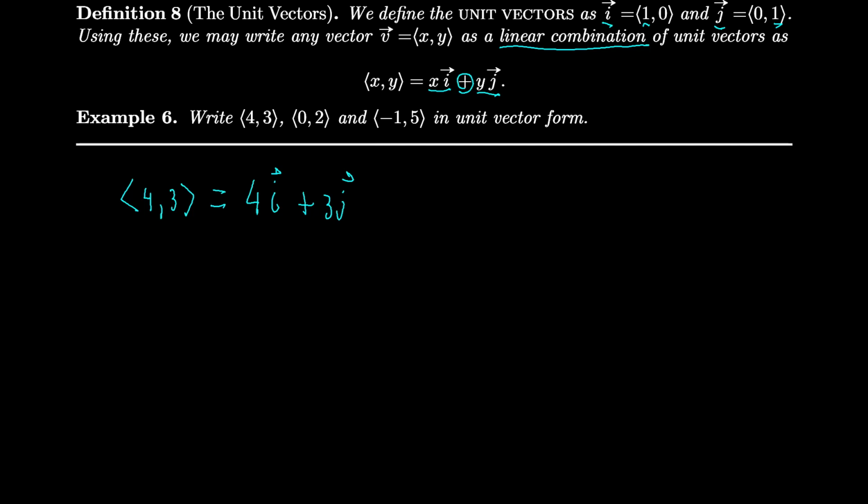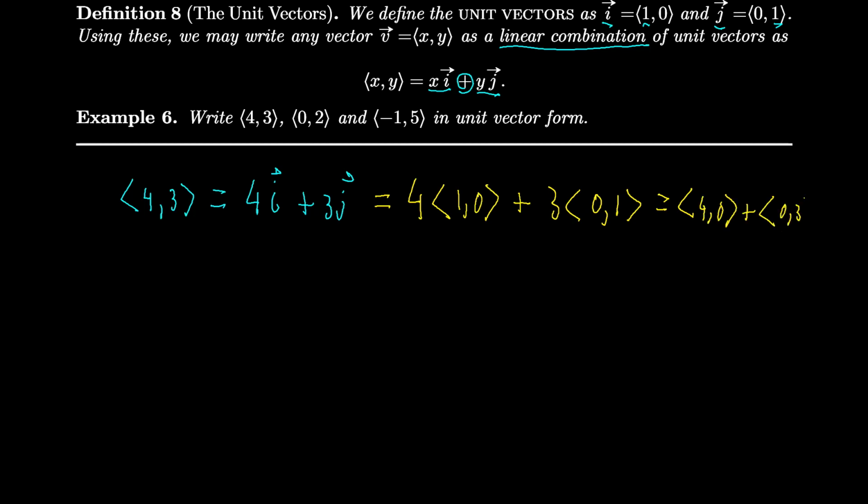I'm going to show you what this means. So blue is all you have to write. I'm going to go on an odyssey here in orange. What this is doing is this is 4 times the vector i, which was 1, 0 in standard position, okay? Plus 3 times the unit vector j, like this. Very clearly, when you multiply that in, that's going to be the vector 4, 0 plus the vector 0, 3. And then when you add those together, you're going to get the vector 4, 3, which is what you originally started out with.